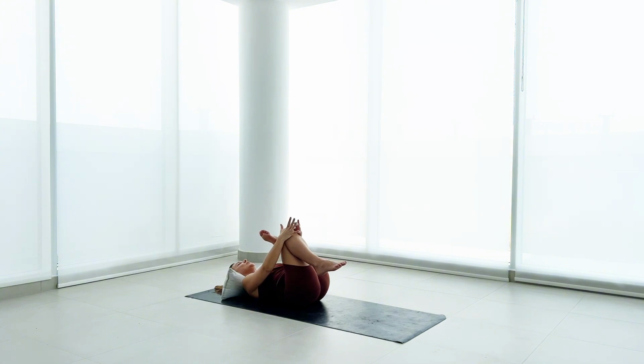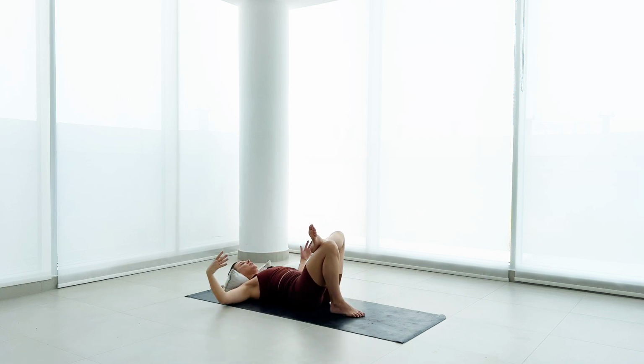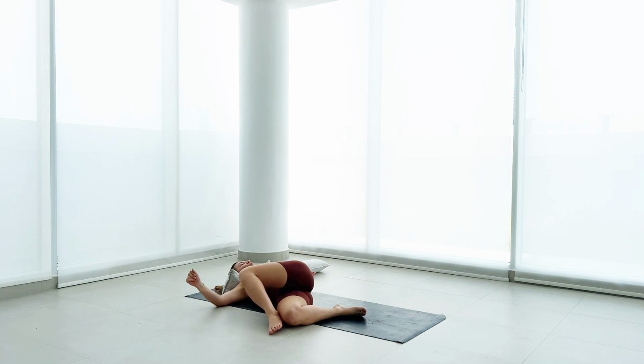Slowly release your legs. Bring your right foot down to the mat. Slide your hands to the sides and drop your knees to your left. Keeping your left shoulder, sorry, to the right. Knees go to the right. Keep your left shoulder down to the mat and watch your left knee slowly falling down towards the ground.